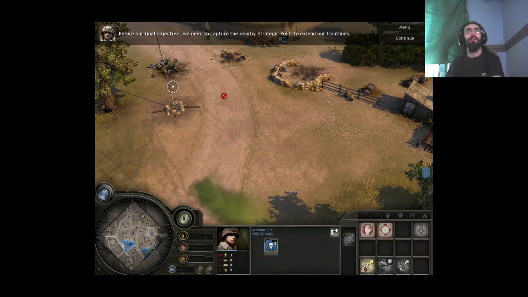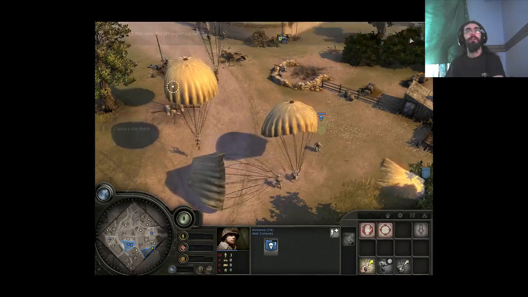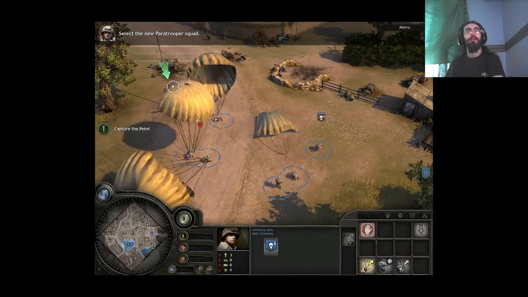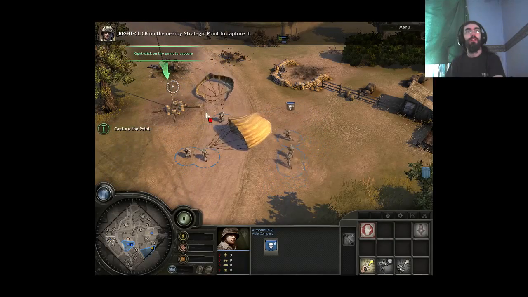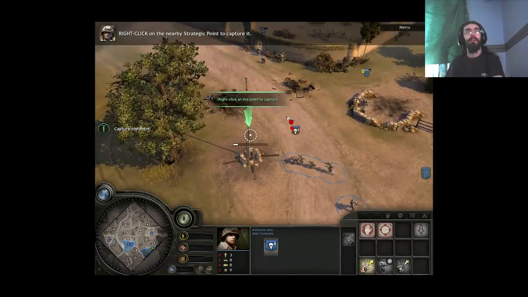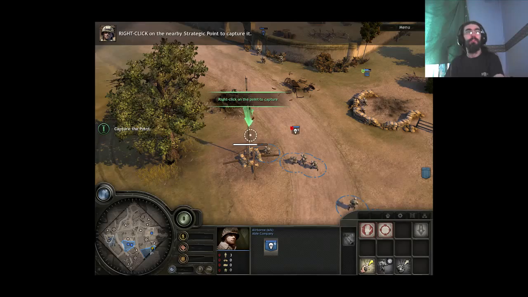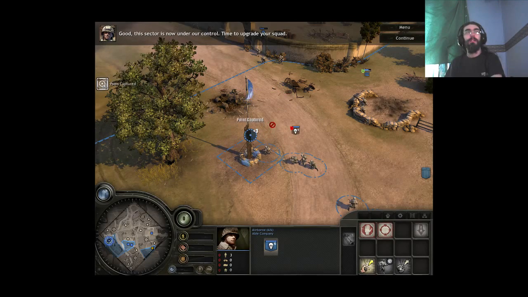Excellent. Before our final objective, we need to capture the nearby strategic point to extend our front lines. Awesomeness. Select the new paratrooper squad. Right click on the nearby strategic point to capture it. Capture all the stuff. I really should have done all this stuff beforehand before shifting onto this one. Point captured. Good. Now under our control. Time to upgrade your squad.